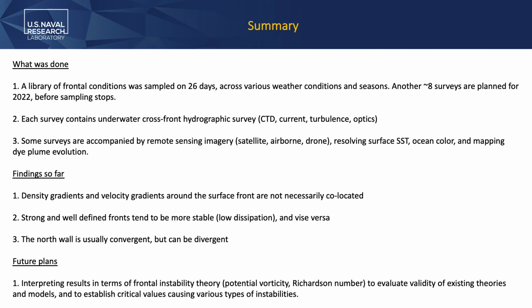This brings me to my last summary slide. So we've accomplished 26 surveys across the north wall of the Gulf Stream, 26 and counting. Each underwater survey has CTD, current, and turbulence information. Also, a lot of these surveys are accompanied by remote sensing imagery, whether from satellite, manned aircraft, or drone. Our in-depth data analysis is just starting, but we do have some interesting findings already, having to do with convergent and divergent fronts, the intensity of the front, and how that relates to the turbulent dissipation underneath.